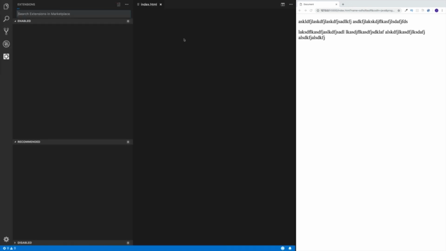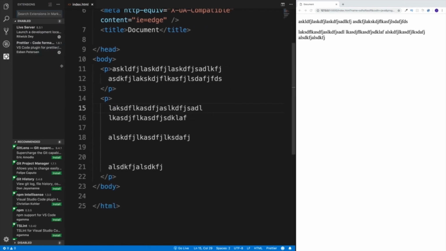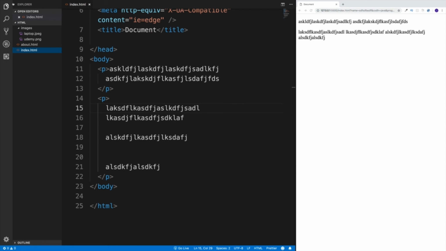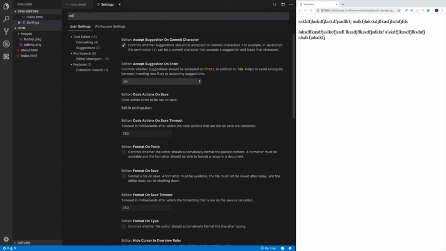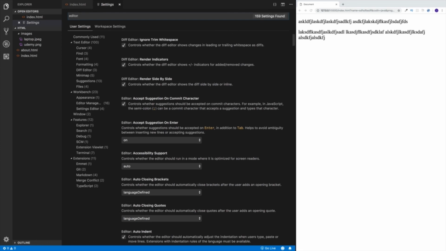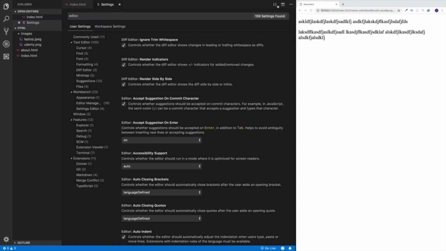So now I can reload my text editor. So first of all, this is going to be my first point. Then I would like to close probably these extensions. We can just go back again to our folder structure. And now let's navigate to the settings. And again, we're going to have to look for two things. So first one is going to be editor format on save. So we can just write editor. And you know what? This is not going to give me what I wanted. This probably would work better here in the JSON object.